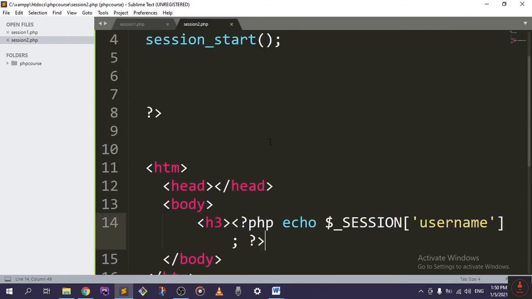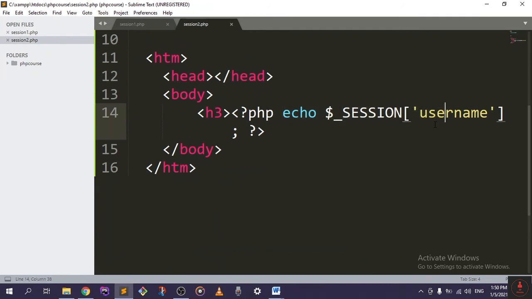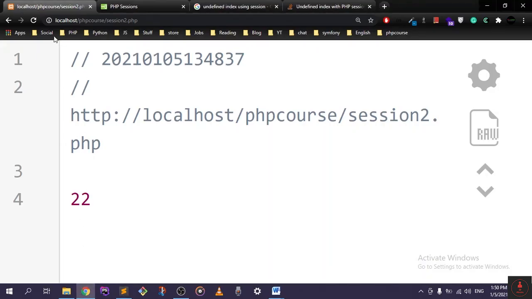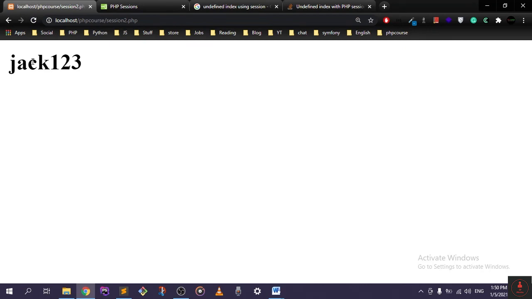Okay, so now if we echo out our username, I executed the script, and I refresh this like that, it will now get the username value.